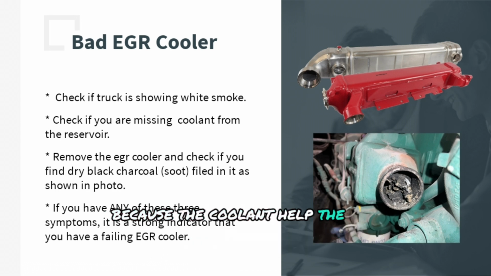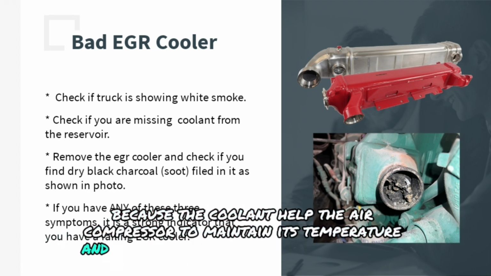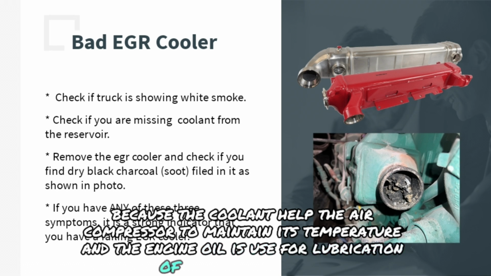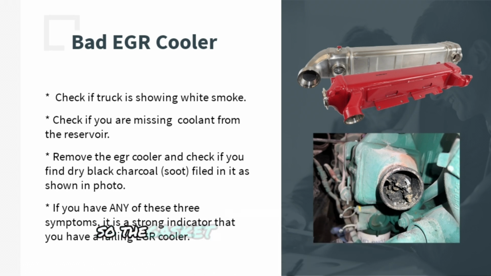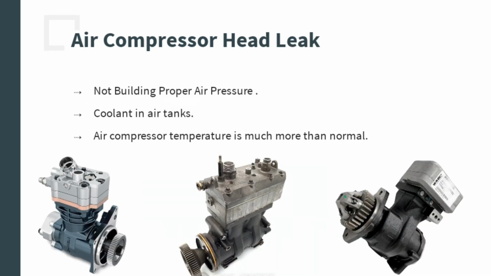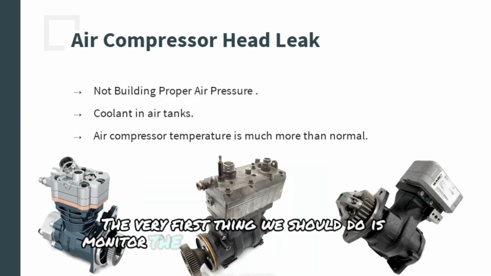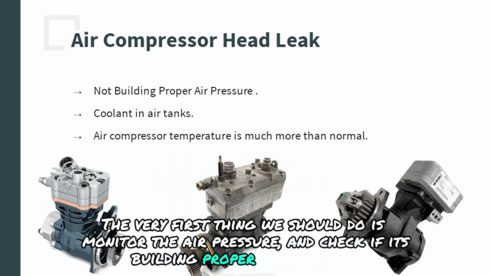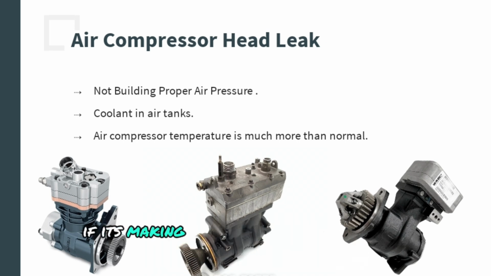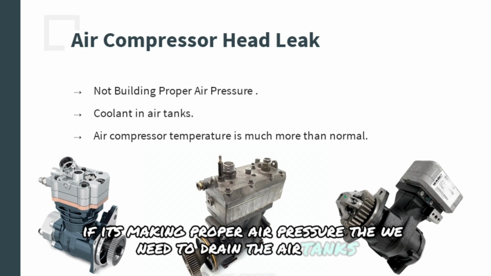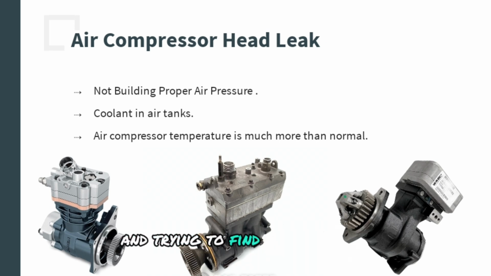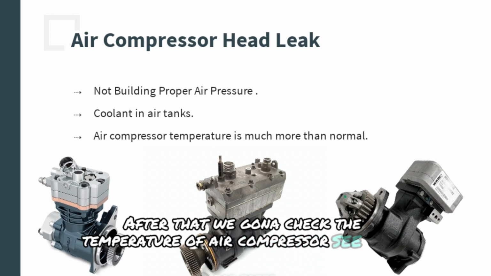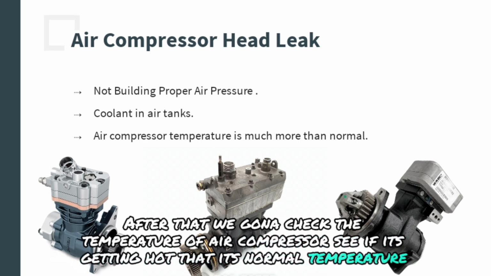The coolant helps the air compressor maintain its temperature, and the engine oil is used for lubrication of the air compressor. So gasket failures can cause the issue. But I am here to help you inspect the air compressor. The very first thing we should do is monitor the air pressure and check if it's building proper air pressure. If it's making proper air pressure, then we need to drain the air tanks and try to find coolant in it. After that, we're gonna check the temperature of the air compressor, to see if it's getting hot or at normal temperature.